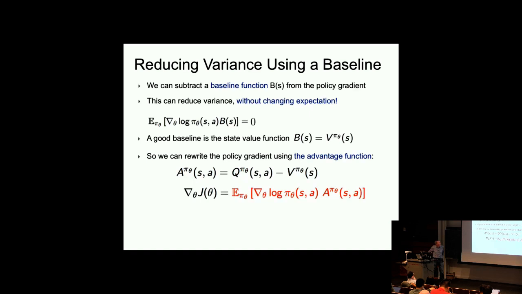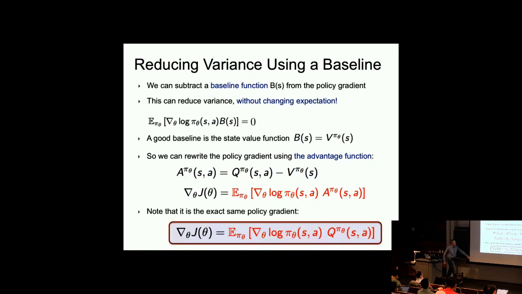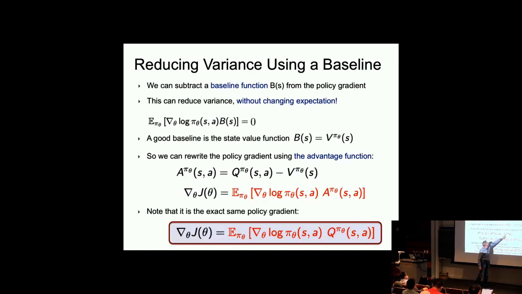Okay, and so given that we can think of this as exactly one of those possible baseline B of S functions, then we see that we can actually rewrite our policy theorem. Instead of writing it this way, we can write it using the advantage function itself, because it's totally equivalent to saying we're treating this value function as a baseline, B of S. And we knew that we could add in any baseline.